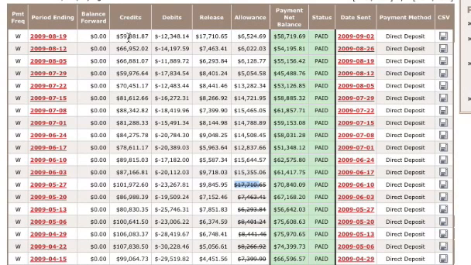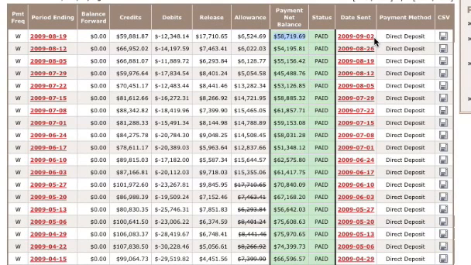And then after all these numbers are calculated, what you see here in green, that's actually what you get in your bank. And even after all those numbers, it's a very nice chunk of money that you still get at the end of every week when you simply follow and apply what I'm teaching you. So the payment net balance, that's what that is. You can see status was paid. I'm always paid on time.